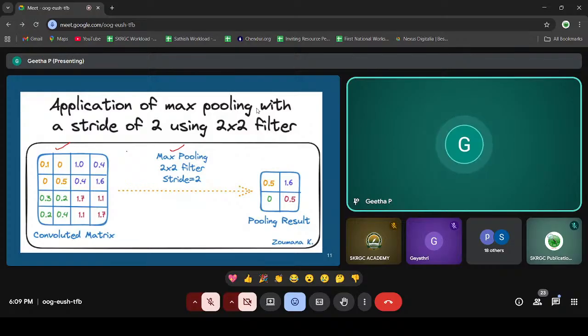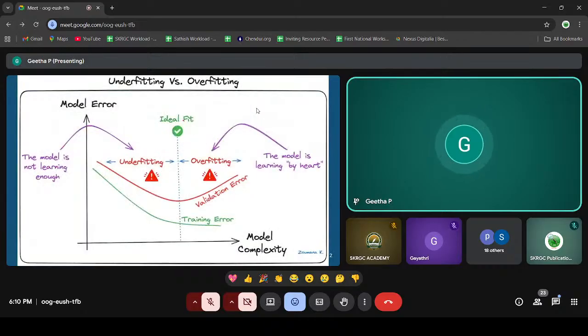Pooling is mainly used for mitigating the overfitting process. We have max pooling, sum pooling and average pooling that could be used in this pooling step. Max pooling is the maximum value of the feature map, sum pooling is the sum of all the values in the feature map, and average pooling is the average of all the values. So these aggregation functions can be done in the pooling process. And after this pooling, we can check overfitting and underfitting, which is done in the fully connected layers.